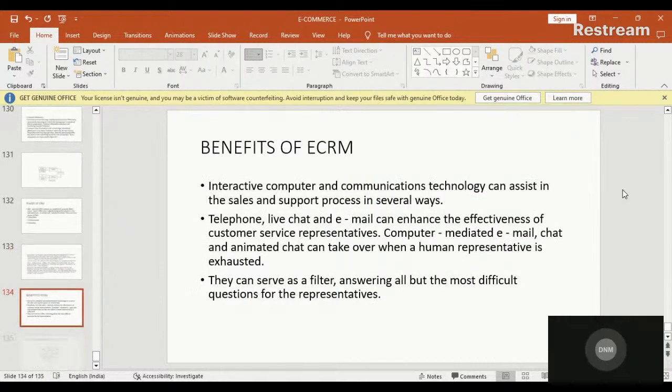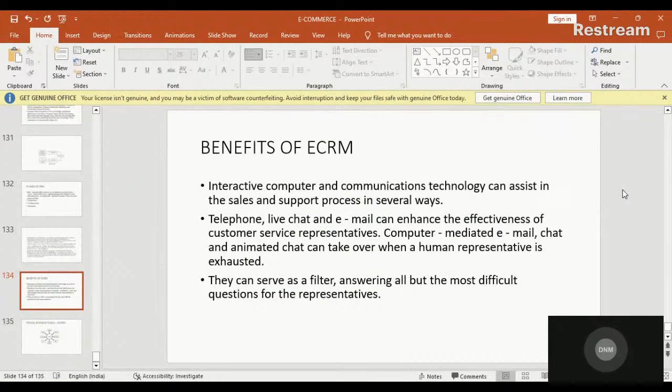Next, continuation. Benefits of ECRM, electronic customer relationship management. Online, interactive computer, telephone, live, and server as a filter it can use.